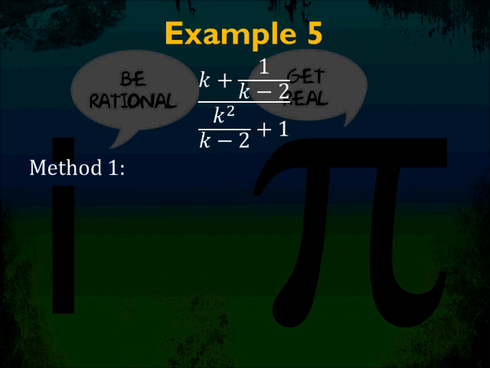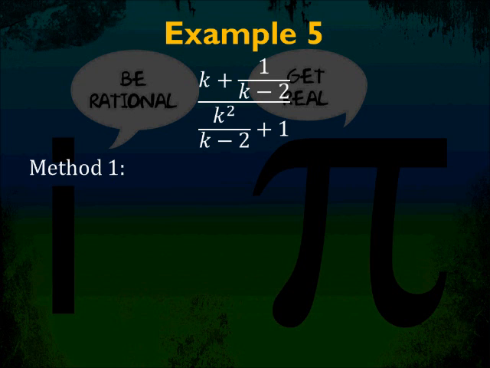Alright, let's move to our final example, number 5. You see it above, and again, give it a shot. Just because you have a binomial k minus 2 as a denominator, just treat that as a factor like you would with anything else. And we did a lot of those practice problems in class today, so hopefully that'll give you enough comfortability where you can try this on your own.